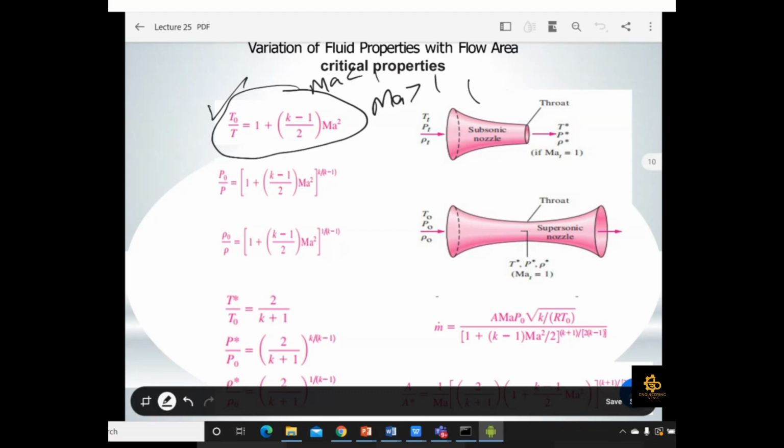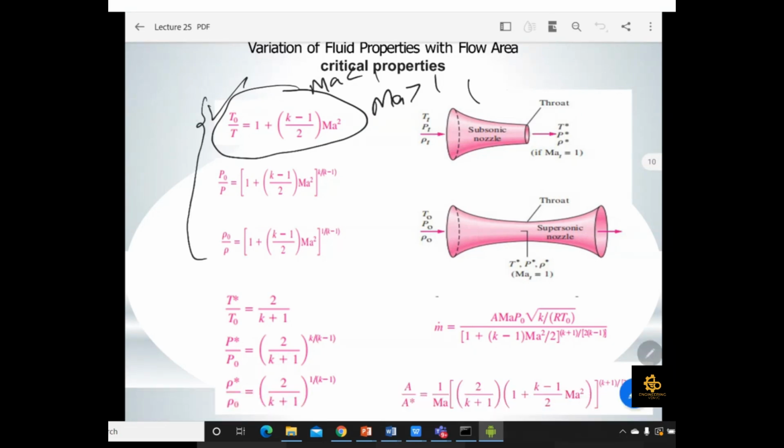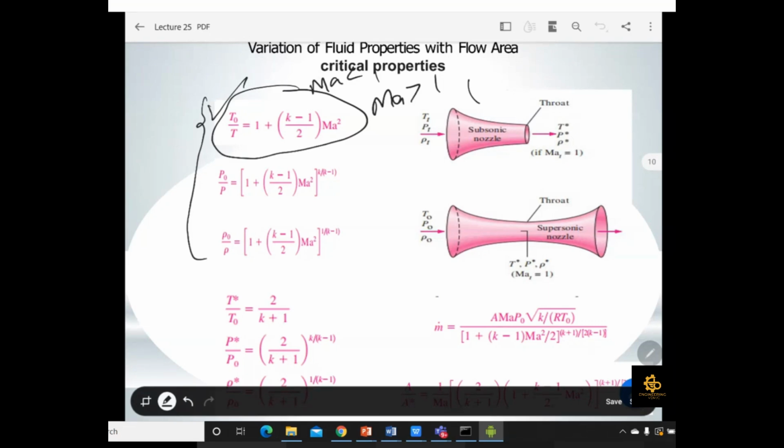But because this is not an advanced course, I'm not going towards the derivation of the equations where compressibility effects need to be considered, and that is for Mach number greater than 1. For this, you can just note down these equations. In the exam, I will make sure that the Mach number is less than 1, so that you can directly apply these equations.